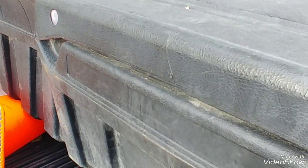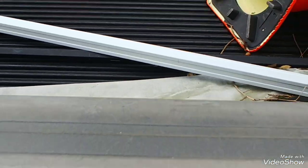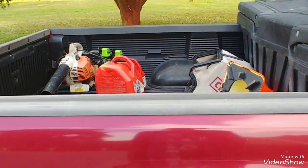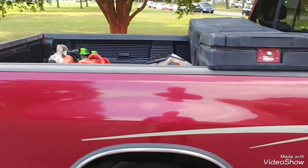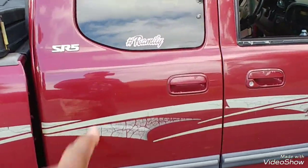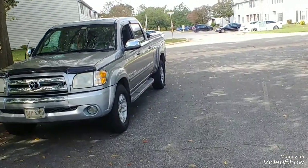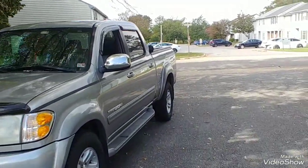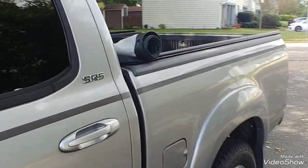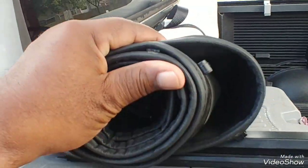I always wanted a toolbox because I've always used tonneau covers. That's what was on this truck. I never really used the bed of it a lot, except for moving things, when I had it. Shout out Winston State, rambling. But yeah, I use the tonneau covers a lot. So using a toolbox, I just wanted to get the feel for it, see what I really use it for. But these have been my go-tos forever.